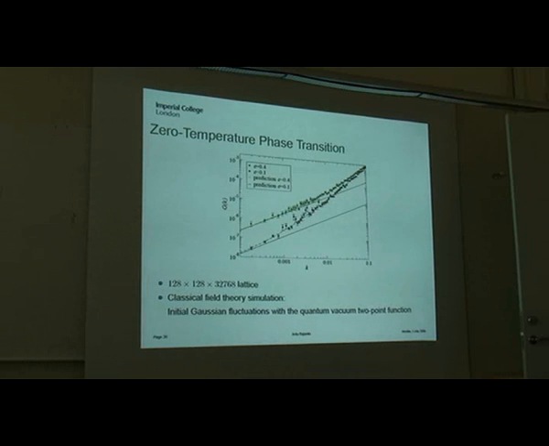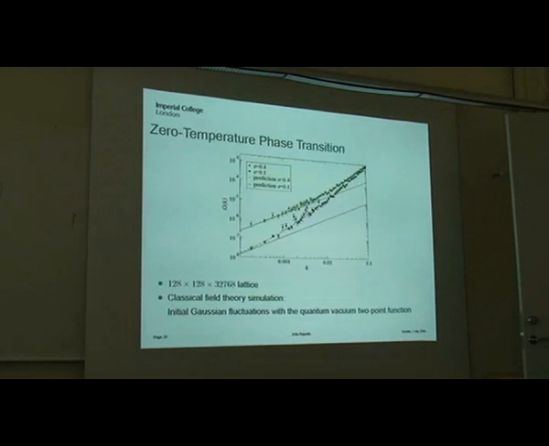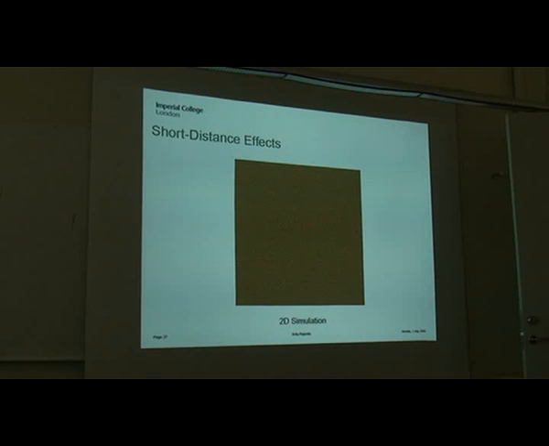Now, so what? Okay, I'll just show you a movie of what happens. This is all at long distances where you really see a different behavior. For Kibble, you just get k squared. So this is qualitatively different from what the Kibble mechanism would predict, and this is the dominant mechanism at long distances. I'll also show you a movie of what happens at short distances because it's just quite cute.